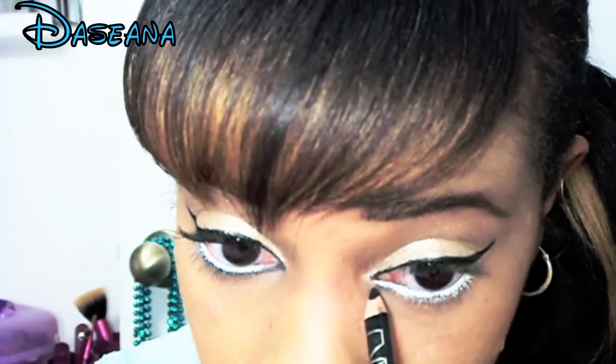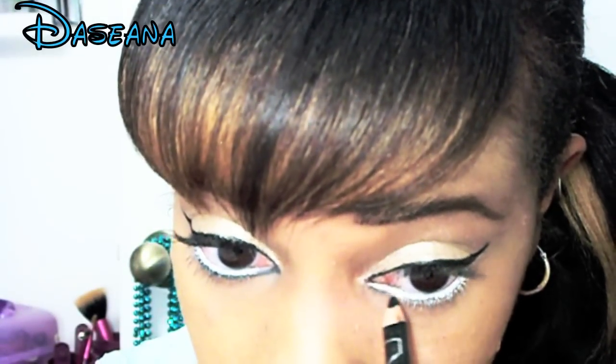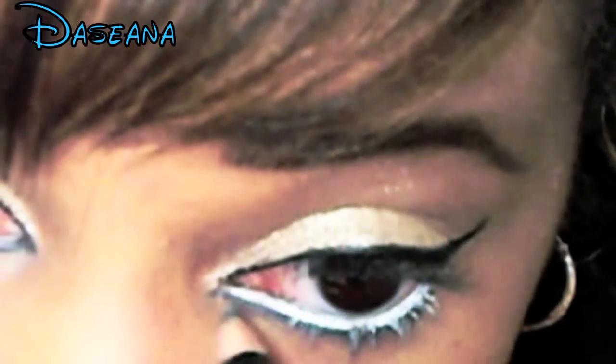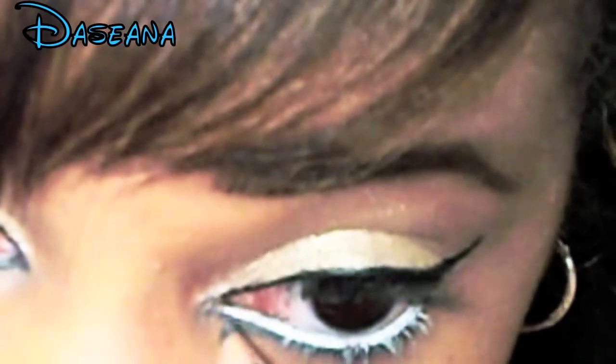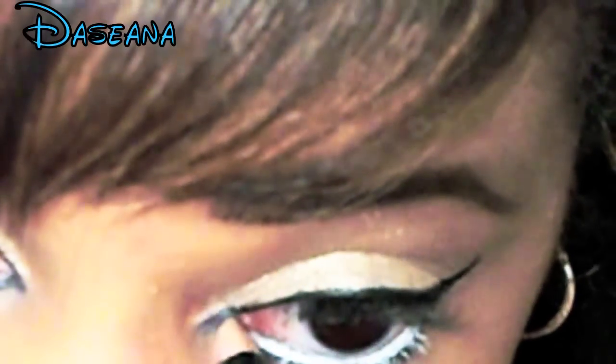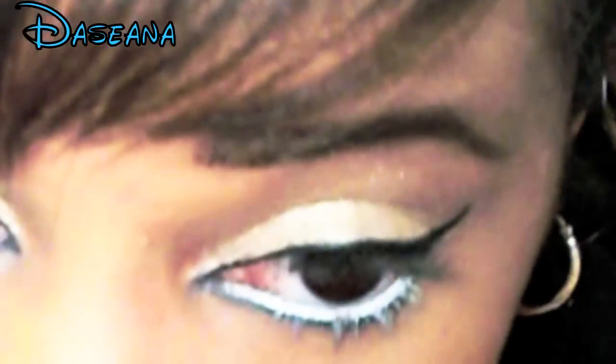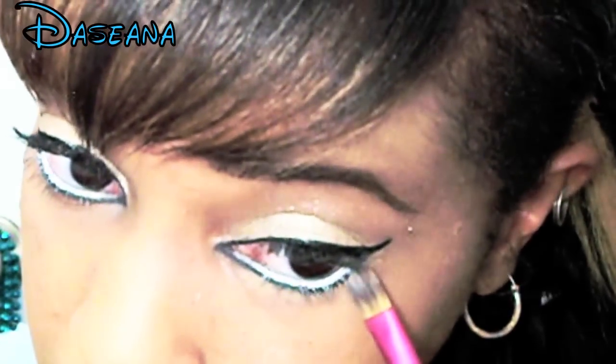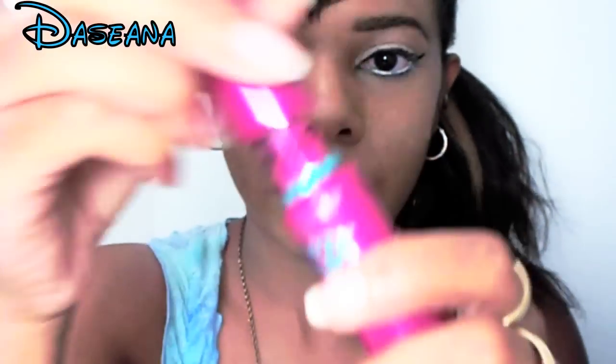Now take a black eye pencil and line the bottom of your eye under the white eyeliner. Try to make it as thin as possible and get the corner too. If you made the line too thick, then you can make it thinner using concealer.